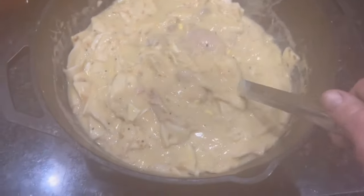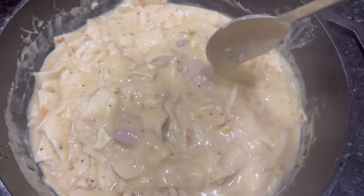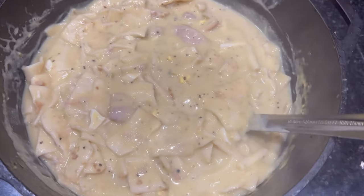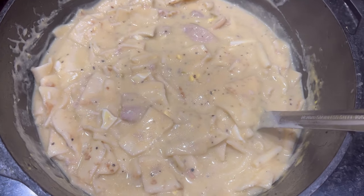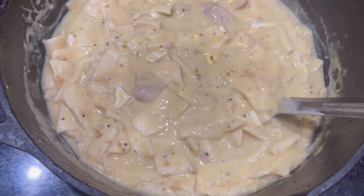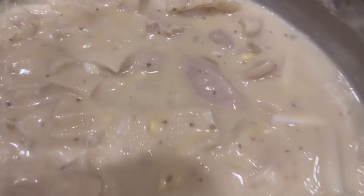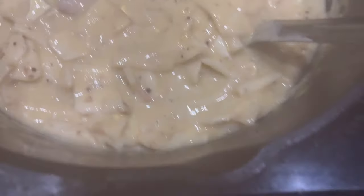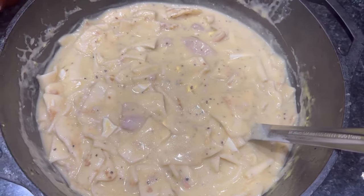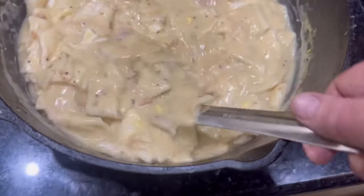What I want to point out is I use Campbell's cream of chicken soup for this. I'm not afraid of store brands for a lot of things, but the store brand cream of chicken soup, whether it's Food Club or Great Value or whatever, they usually have a real dark or bright yellow. It almost looks like a caution light. The yellow tint on the Campbell's cream of chicken soup is just about right for chicken and dumplings, in my opinion. The store brands work. They just, the color is off.